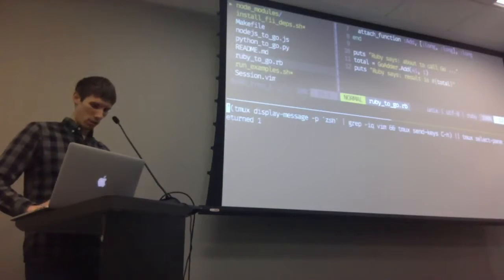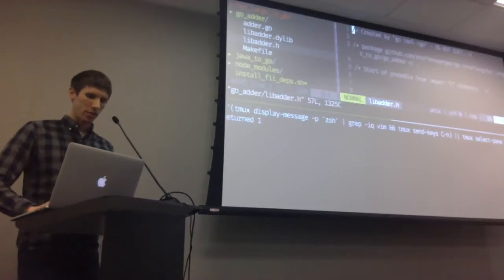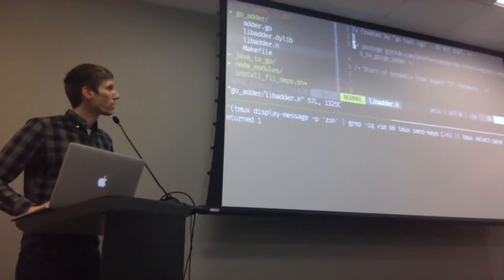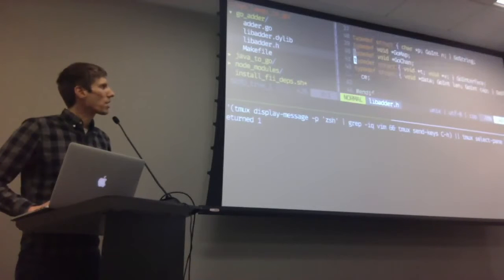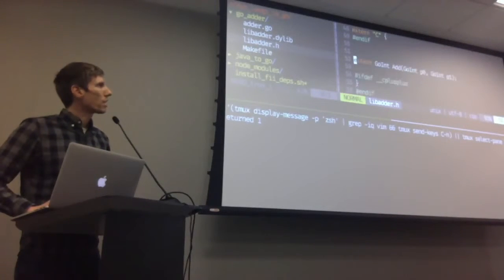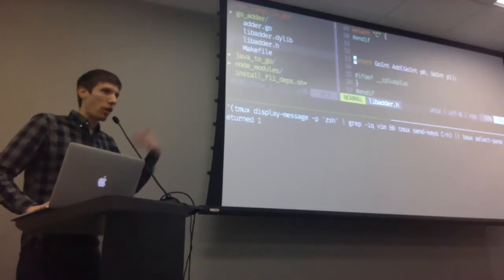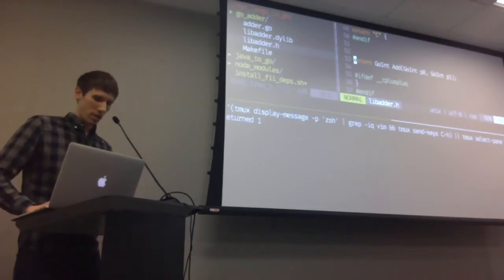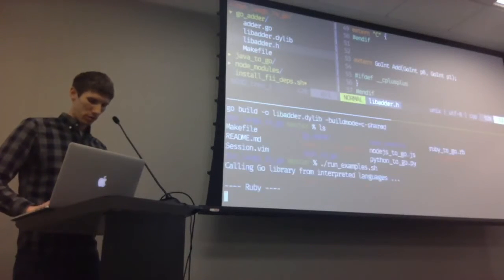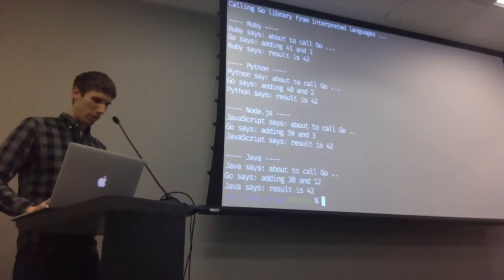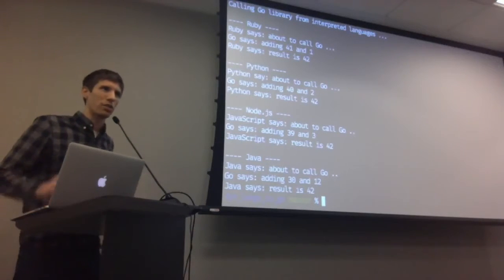And then one thing I want to show as well is it's going to actually generate a .h file for the Go code, and that defines the different Go types. And then it's going to have our add function. So if you wanted to call this dynamic library from C, you already got an H file you can include that's automatically generated. So then let's just run these examples. So we've got all these languages calling Go, the addition function, they all get the result. So you can look at the details of how you do that.